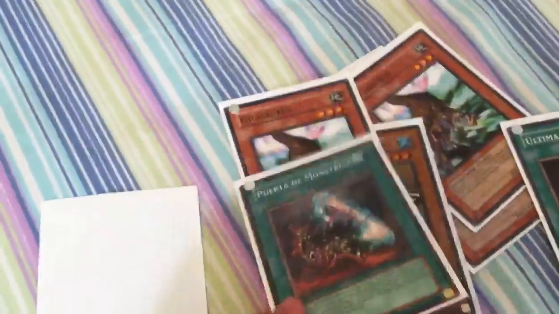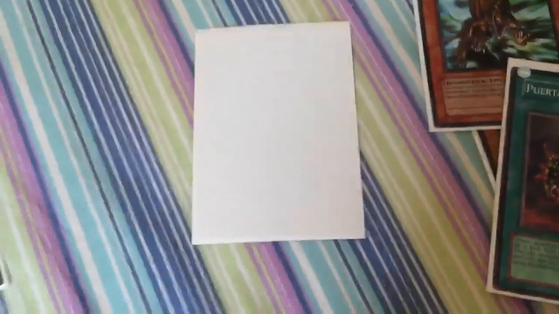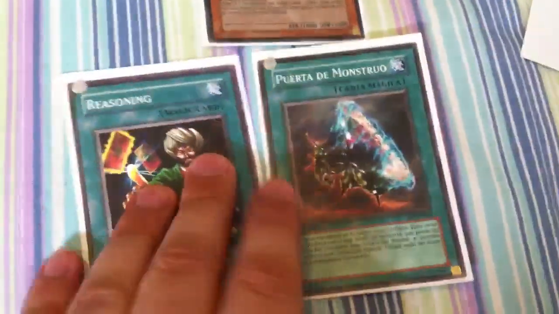See some other combos here. You could just summon Gilasaurus, and then you could play Monster Gate on it, and then you can play the Last Will. You can just win off Reasoning and Monster Gate if your opponent calls wrong, or even if they call right and you have Reborn and Premature Burial. There were just so many ways you could win with the stack.